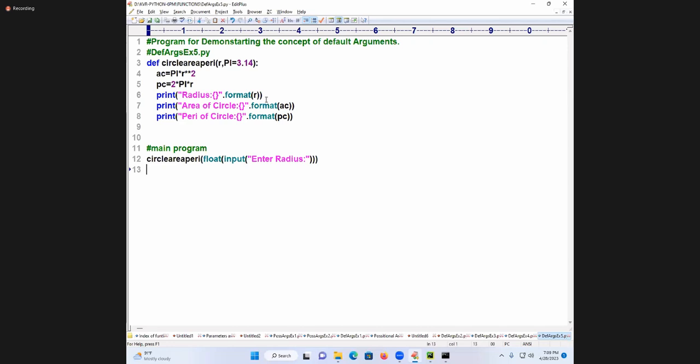When do you go for default arguments? When there is a common value for similar function calls. That is important. When there is a common value for similar function calls, that common value must be taken as the default argument value. Don't pass that as a positional argument. If I pass it, it takes a lot of time to transmit the data. That is the meaning of default argument. Positional arguments are used for passing specific data. Default arguments represent common data. And everything is important.